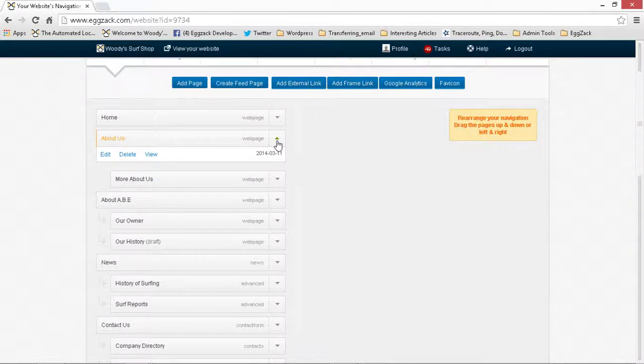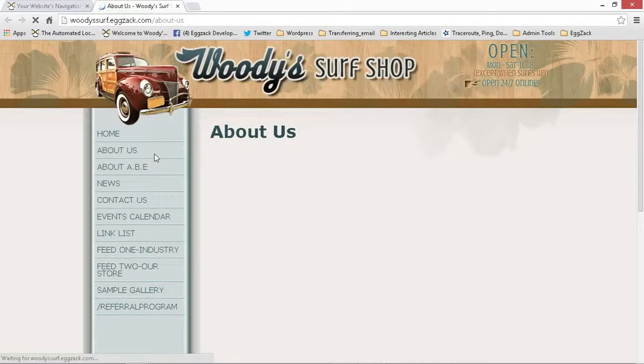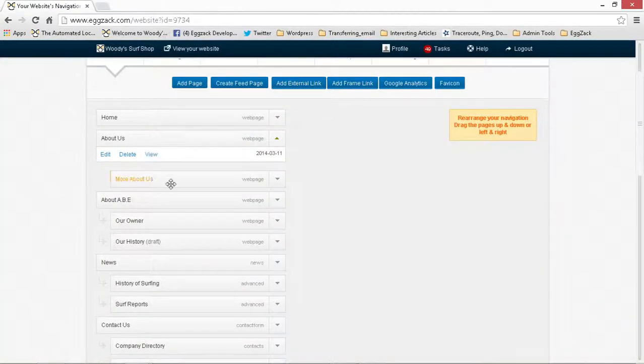You will also see the options for Edit, Delete, and View. Edit is for editing that page, Delete is for deleting the page entirely from the site, and View is to view that page and see what it looks like at that time in the browser. When you click on Delete, you will be asked if you are sure you wish to delete it. At that time, you can click OK, and the page will be removed from the site.